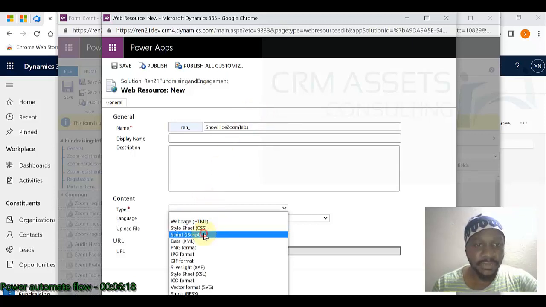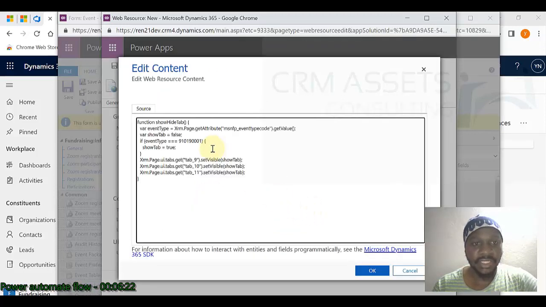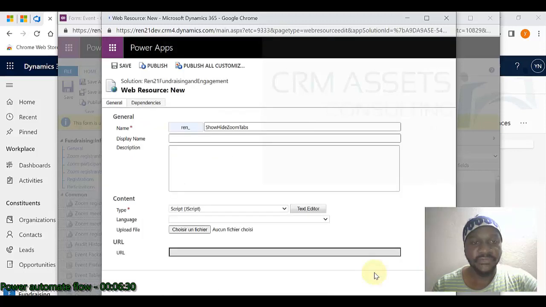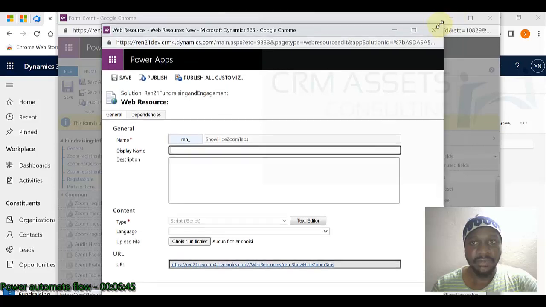The type is a script. I click on text editor, I enter my code here, and I click on OK to save the function. Then it is fine, so I can click on save and then publish.